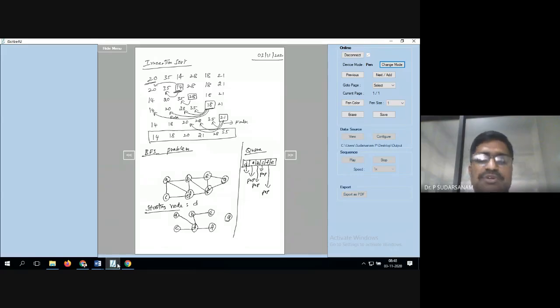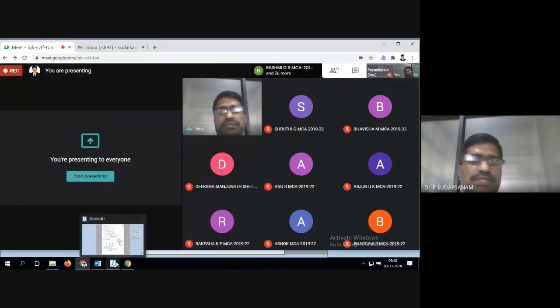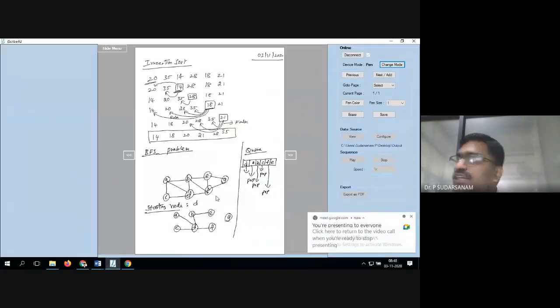When I'm saying this, you need to observe the main graph. Students, you need to observe the main graph. If you have doubt, please stop me and ask me. So F to E, you will get a cycle. Next is F to G is there. All right, F to G is there. So now you write that also into the Q, G.